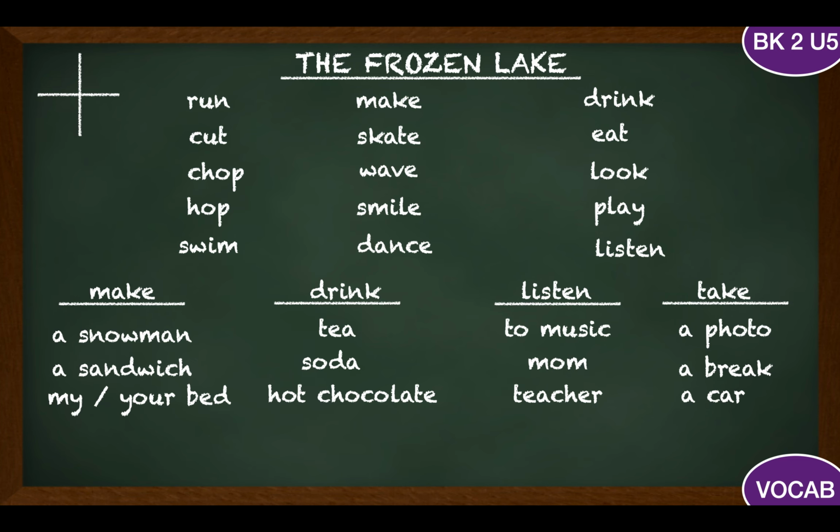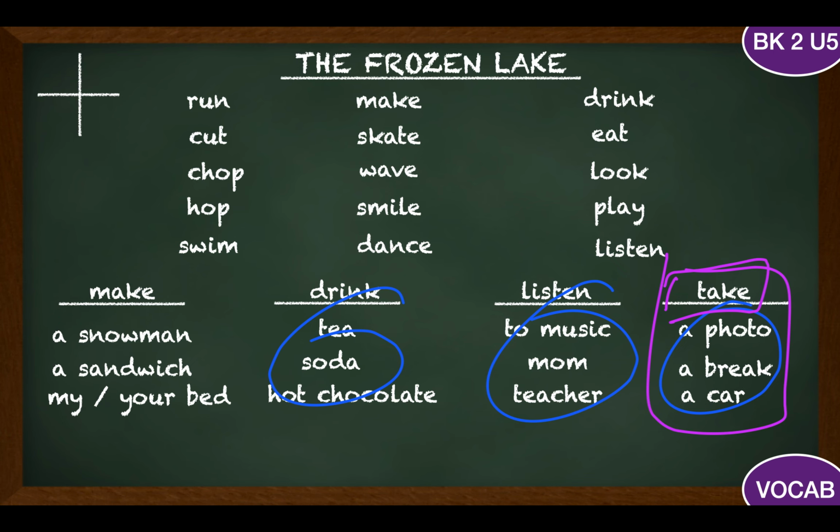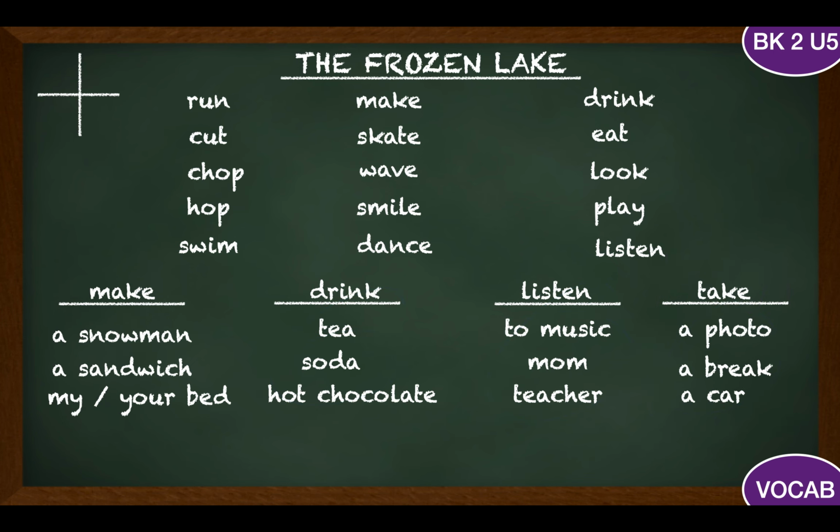And then, of course, what you're going to do is you're going to write down the things that you think are important and you want the kids to use in the sentences. So again, we're helping them understand how the verb sits in the phrase. Take a photo, take a break, take a car. And this is a fantastic way on how to do it. All right. Now, with regards to the take one, of course, we're trying to make sure that our students are going to be prepared for the sentences that they're going to be speaking later. But for now, this is okay.